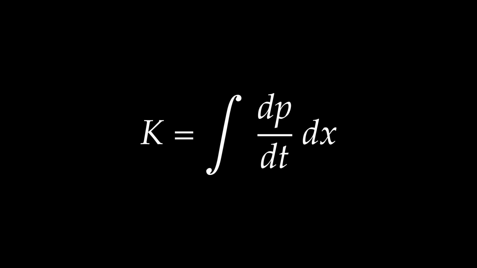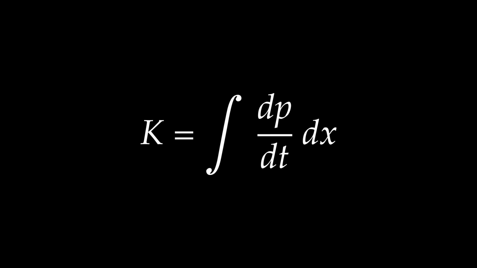So here I have the mass times dv/dt, and you might say, well, go ahead and take the mass out of the integral. I cannot do that, because the mass itself now contains velocity. And I'm going to turn this into an integral of velocity, and when I do, I'm going to have to keep the mass in there. So what I'm going to do instead is take the mass inside the derivative. So this becomes the integral of d(mv)/dt dx. I don't like writing those parentheses, but I'm trying to be as clear in my notation as possible.